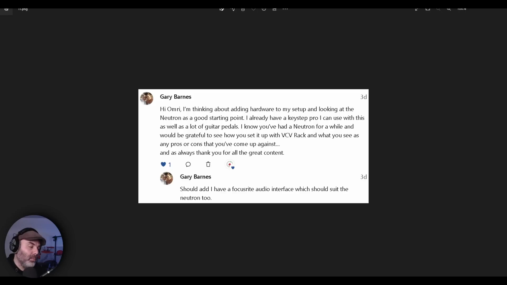But I wish it would have been polyphonic, because I love how it sounds, and playing chords with it can be quite interesting. So again, just make sure that you understand that it's a monophonic synthesizer. You can play only one voice, one note at a time, which is not a problem if you use something like VCV Rack or a looping pedal. You can loop it and do all sorts of different interesting things. I think it sounds great. I think it's a great starting point for hardware, because you can use it also later on with other synthesizers and other eurorack stuff and all sorts of things. It's quite affordable. I don't know. I really like it.